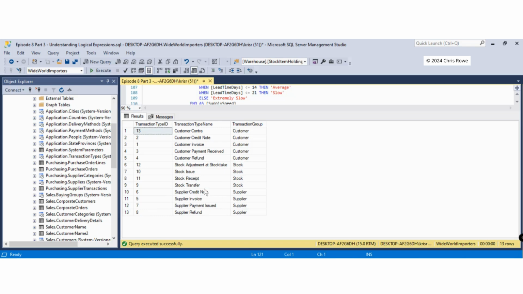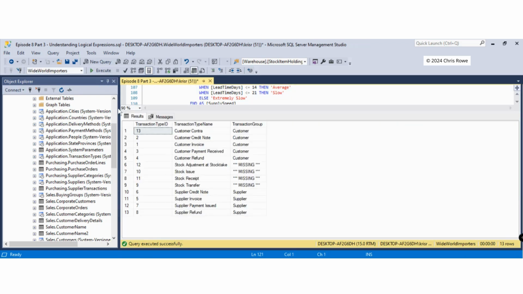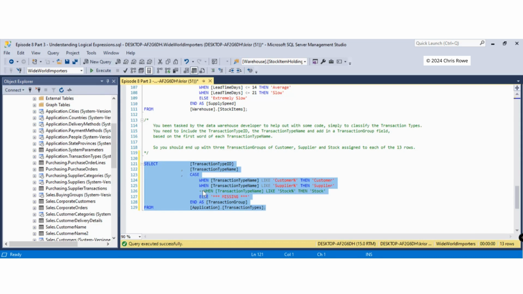it's all fine with this. But say we didn't have this one here. If stock was a new one that had just been put in, then as you can see, we'd have missing there. But we fulfill the requirement with our code there, and if you got something along those lines and you got the same results when you execute it and you got those 13 rows, then that is all good.